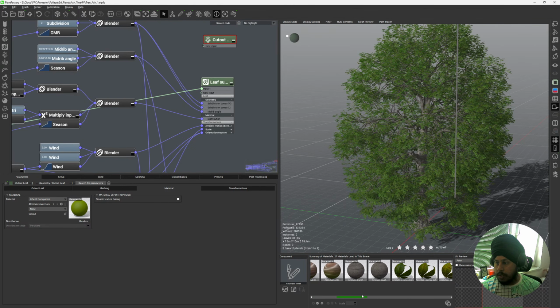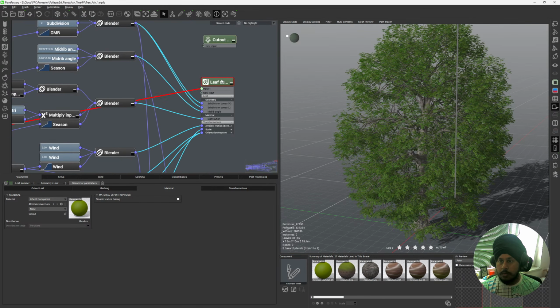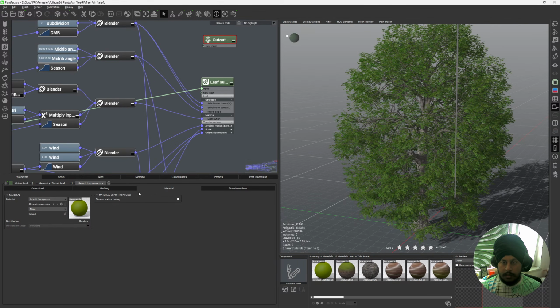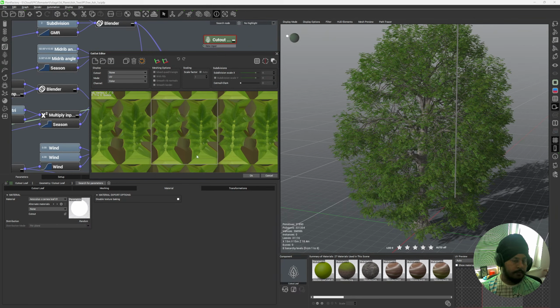I only changed one. This is stock. Okay, we can select, and no, it's leaf, Carnia leaf one. So this one. Okay, so then you can click on this tiny leaf.